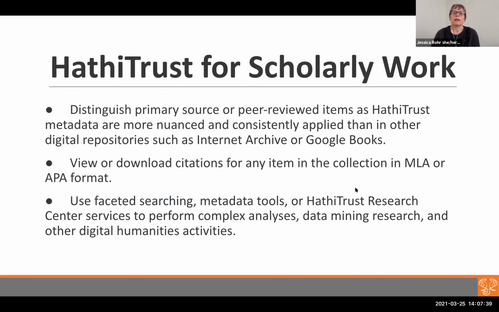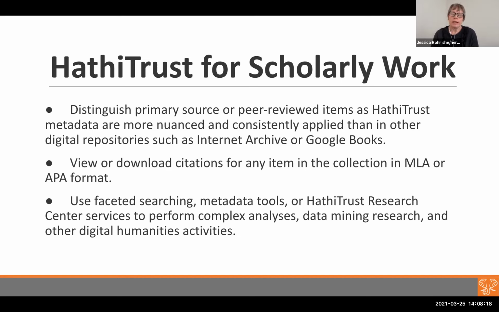Sometimes people ask, what is the benefit of finding titles in HathiTrust versus some other online digital library or Google Books? Again, it goes back to the benefits of building this collective collection by academic libraries for academic libraries. So all of the metadata was created in an academic and research library environment. So that just makes those titles in HathiTrust more easily discoverable for scholarly work. So that is one really big difference, is just the way that the cataloging has happened over time really reflects more what people are looking for.